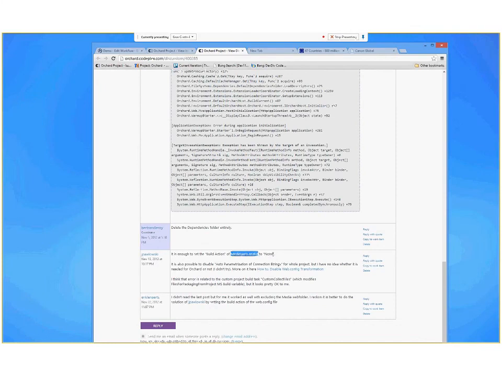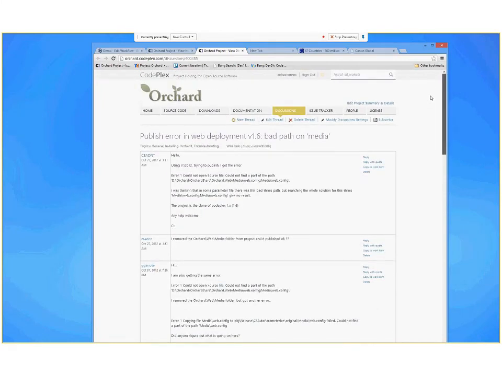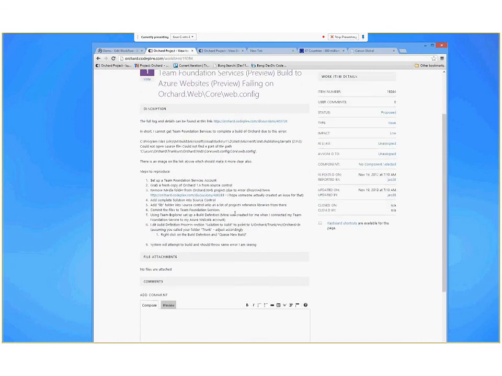Don't you want that to be deployed? Yes, we want it to be deployed. But so what is the issue then? It needs to be investigated. It shouldn't give you that error. Bad path on media. Where does that come from? So there is something generated somehow, which is bad. Maybe from TFS itself, but we have to check. No, I had that error, not with TFS, it's with web deploy that you see.